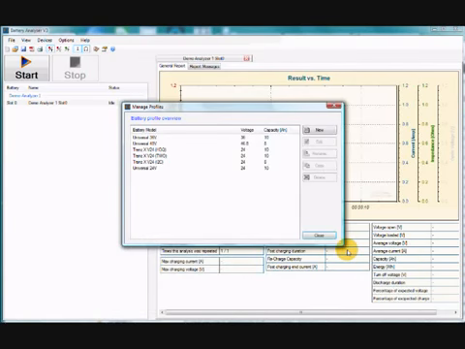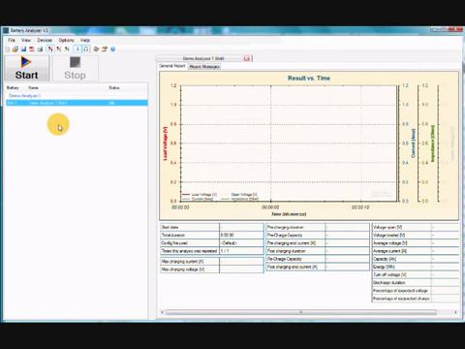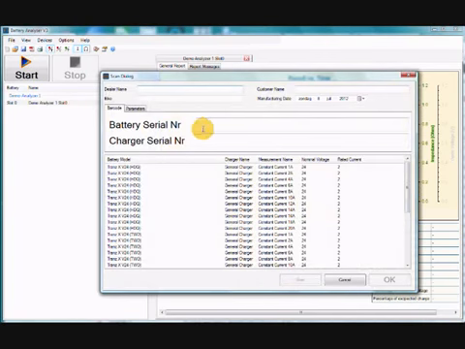A battery analysis is started by pressing the push button on the BA500 for the desired channel, or by selecting the BA500 slot in the analyzer list and pressing Start. The next dialog allows entry for the battery barcode, preferably with a barcode scanner.